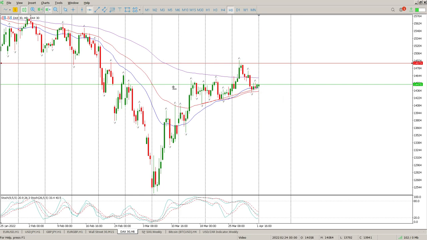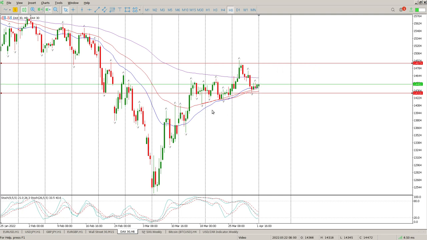So what we're looking for is a level roughly around there. Okay, and you can see if you look to the left, it lines up quite nicely. We do have what was looking like a flat top triangle, so it could still be a range. Just pay attention to 14,316. So we could just mosey on back up to this area, or alternatively we could reject this.